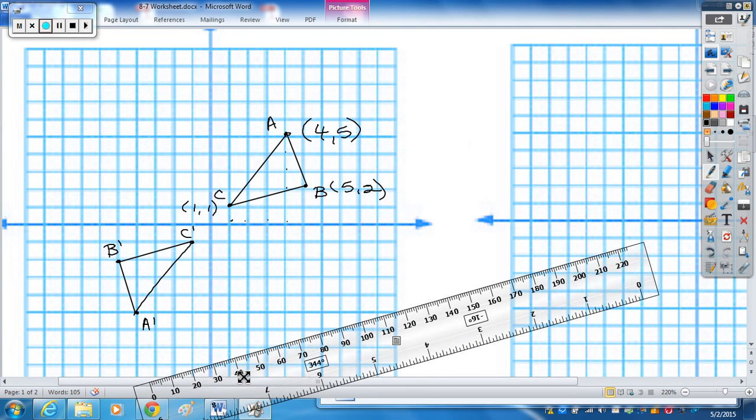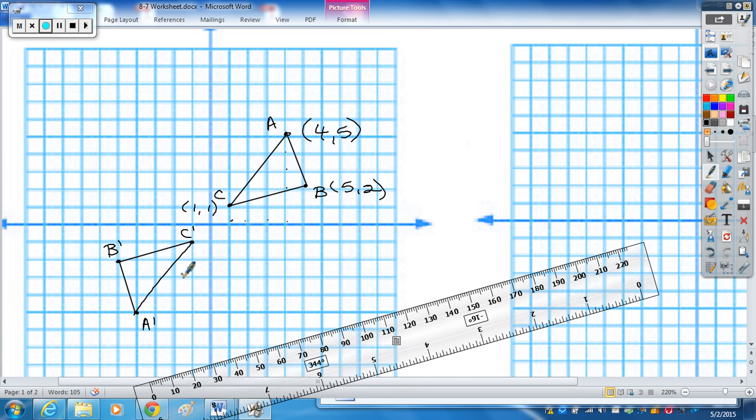Okay. So from there, did it meet our standards? C is the closest, B is in front of A, that's good, and that's the new figure that we would need. Okay. See if you can do the next one for me. See if you can figure out what that would look like if it was a 180 degree rotation clockwise.